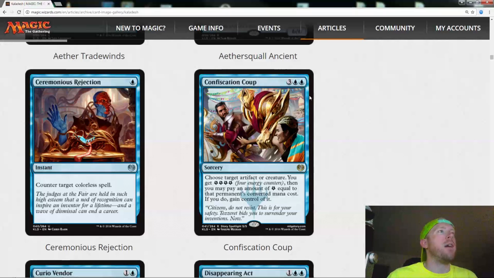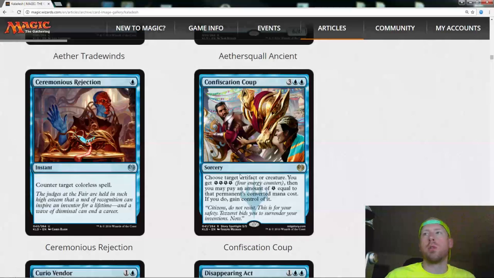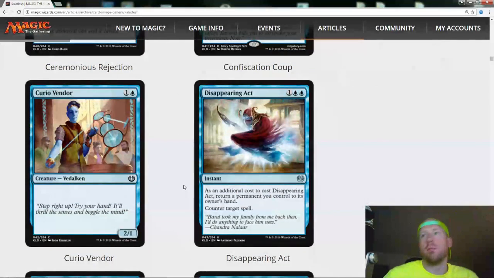Confiscation Coup. For 5 mana, you can steal something with 4 converted mana cost, or if you're playing an energy build, pretty much anything. Gain control of it. And gain control effects are extremely good, especially when they're not auras. If they're sorceries, it's straight up a 2-for-1. It's pretty much a guaranteed 2-for-1.